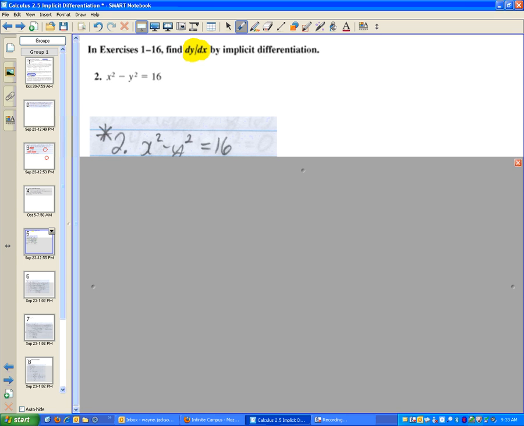When we get to the next section, related rates, I'll stick with the dy dx almost exclusively. Okay? So for now, if you want to use y prime, fine. If you want to use dy dx, fine. You've got to remember, x is the variable, y is the function. All right, number 2.